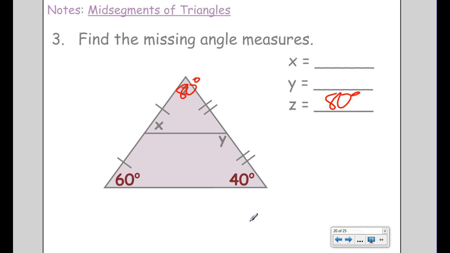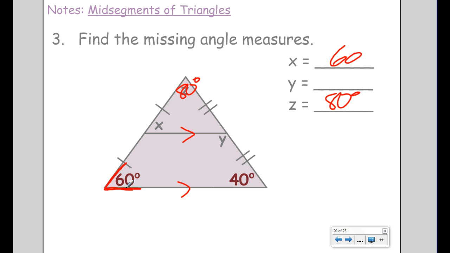Now we're going to have to use something from a long time ago. If these are parallel, then 60 and X are called, what's the vocab word I used earlier today? Very good. Corresponding. They're congruent. Corresponding starts with a C. This is from last semester. Corresponding angles are congruent. Yep, and that's a good idea, Tori. Tori was saying, hey, I could take that angle and put it directly in X's spot, and it would fit perfectly. So 60, 60 is a great idea. And then Y is going to be our hardest one.